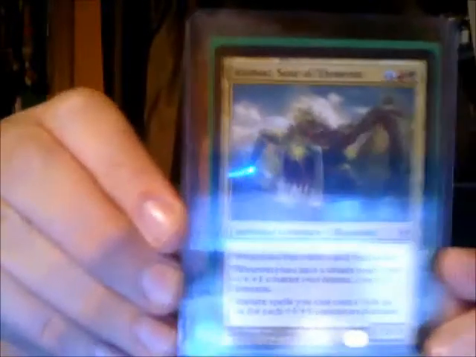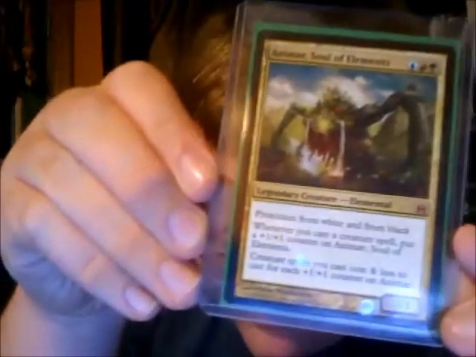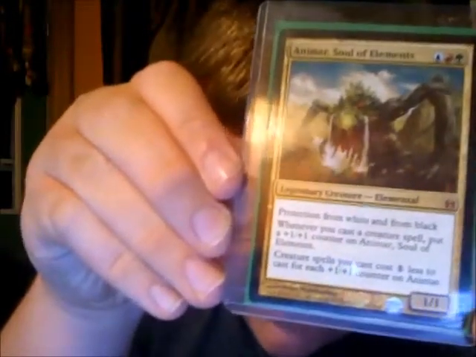An updated deck tech of Animar. Animar is a 1/1 for a red, a green, and a blue. He has protection from white and black, which is very, very relevant. When you cast a creature spell, put a +1/+1 counter on him. Creature spells cost 1 less for each counter on Animar.